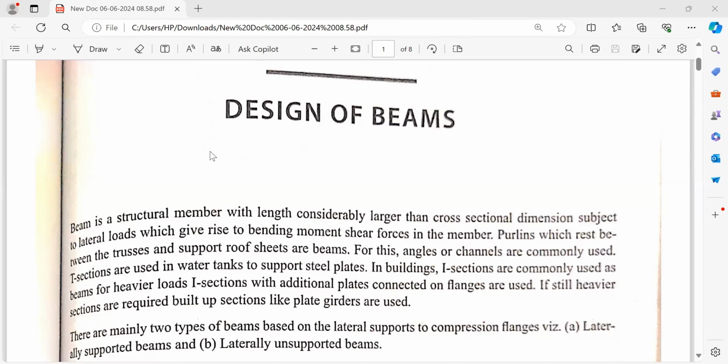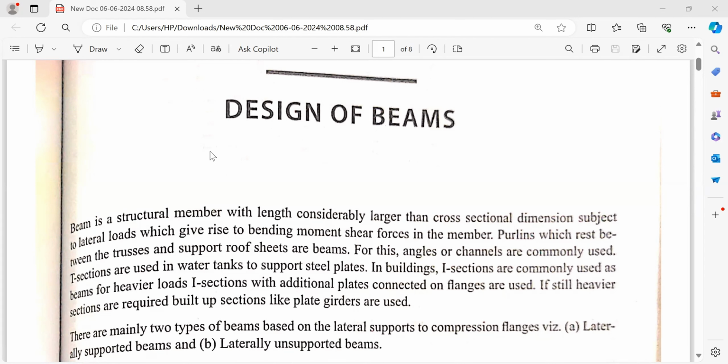Compression members and tension members we have considered, but they are actually each a separate chapter; they have compressed them to get all this into only 2 chapters. Beams are also included in the first chapter, but they are actually a separate topic. They are included in the first unit, that is bolted and welded connections. Okay, we'll consider the beams.